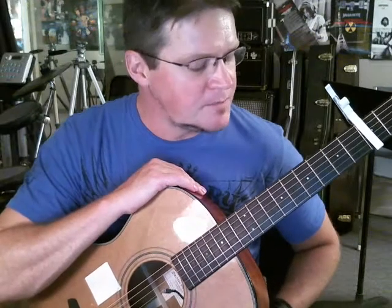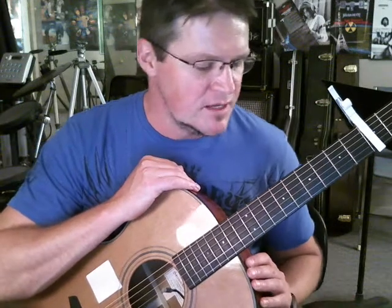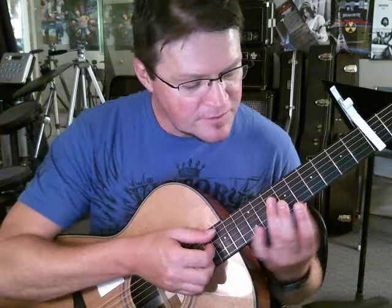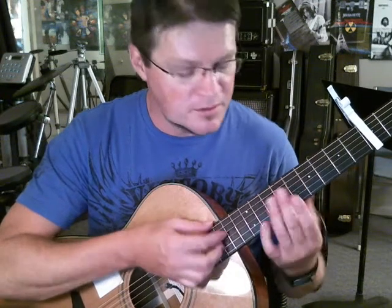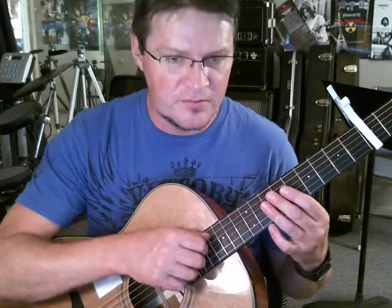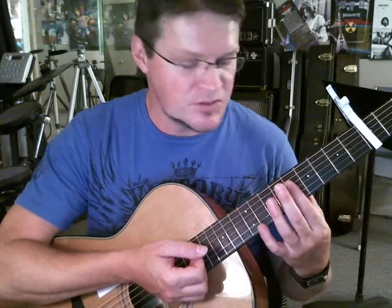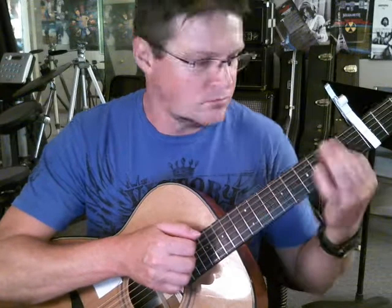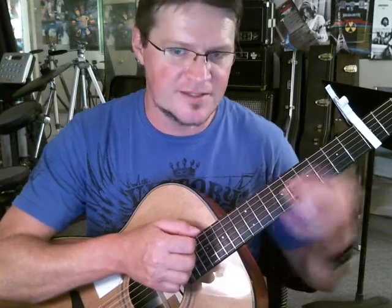On to a B intro, which is a little closer to the actual recorded version by ZZ Top. I'm going to be up here in the 7th fret with my 3rd finger, playing a double stop, playing strings 4 and 3. So I'm starting with open string 5, then doing a double stop again on the same 2 strings, but with my 1st finger sliding down to 2. So open 7, open 5, slide.